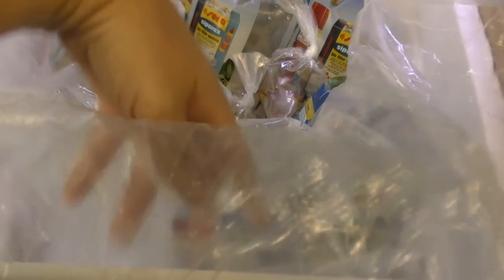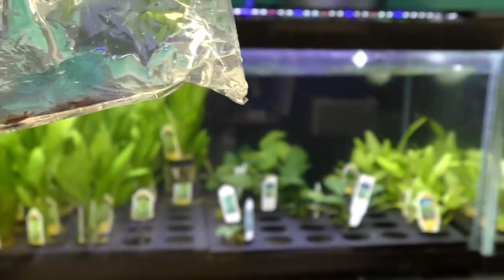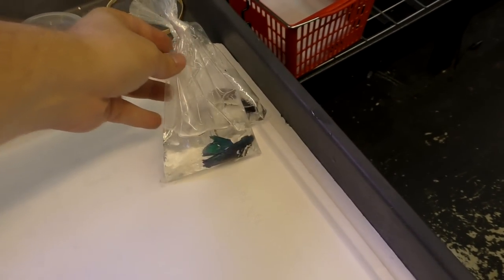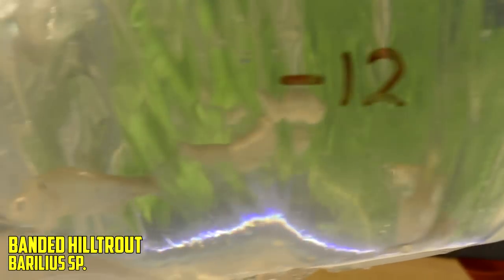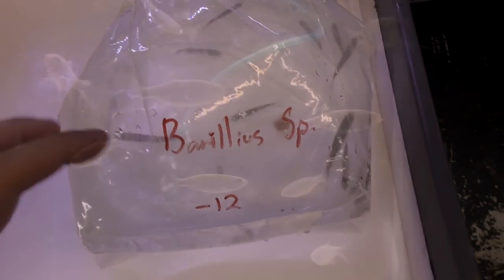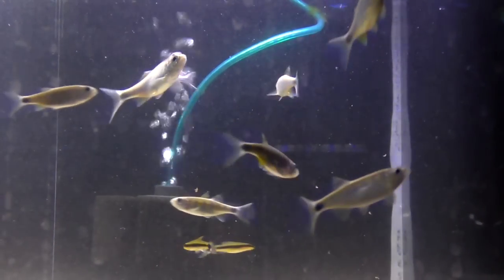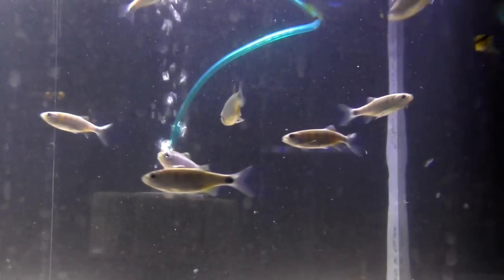Alright, one more to go — let's get it started. Looks like we've got a couple of bellies. Nice crown tail red and blue. And what do we have here — like a teal half moon? It looks half moon-ish, maybe double tail — it's got a splitness to it. The Beryllius species — these are a danio that are super cool. They don't look like it in the bag, but they're expensive and very cool. They get kind of orange and blue, with dark stripes — super active. It says 12, but the invoice said we had nine.